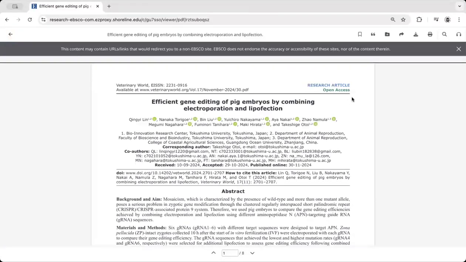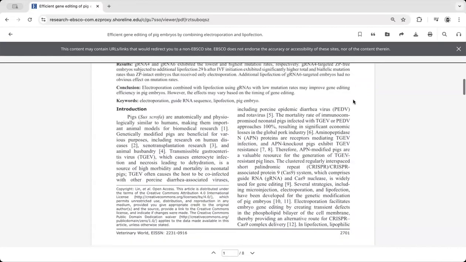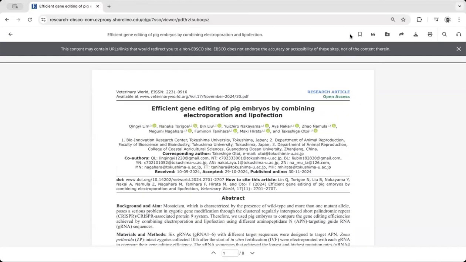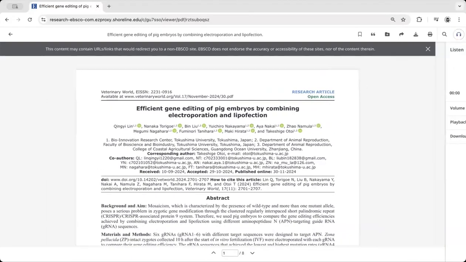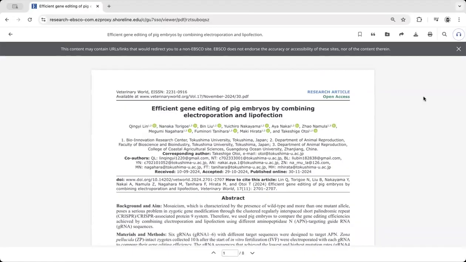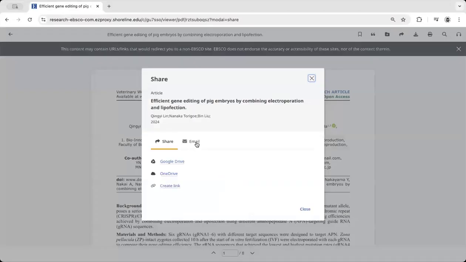And it's going to generate something that I can instantly download to my computer and save and come back to. And you can see you have the full text, 8 pages. But what I want to focus on up here, this toolbar, I use all the time. So up here, you have the ability to listen to this text, which I think is so helpful. I think a lot of us sometimes absorb information that's given to us auditorily really well. I can automatically print it. Like I said, I can just download it right to my computer. I can share it, so I can email it.